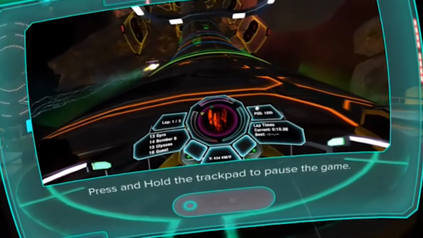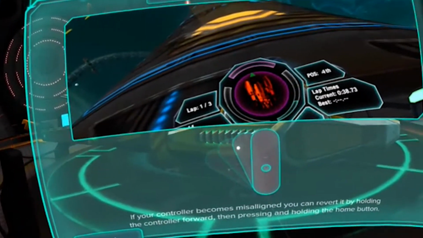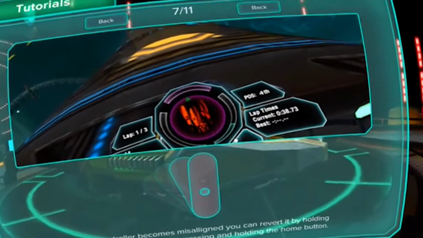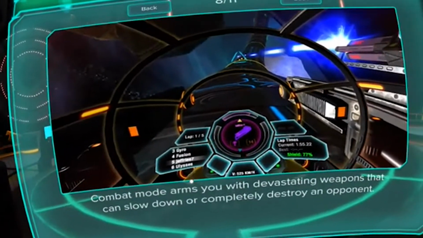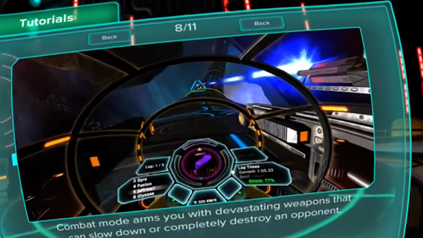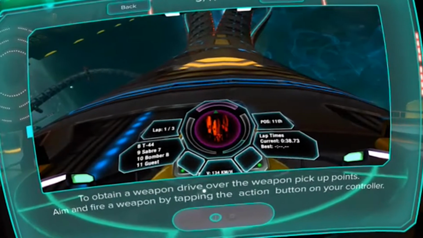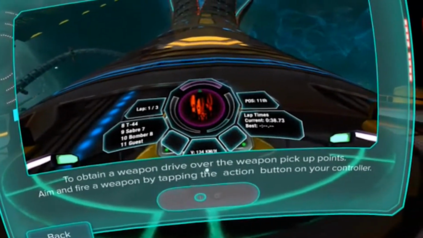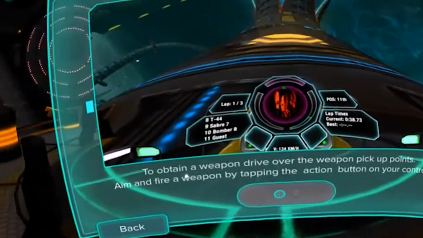So press and hold the trackpad to pause the game, that makes sense. If your controller becomes misaligned, you can revert it by holding the controller home button, yes of course. Combat mode arms you with devastating weapons. To obtain a weapon, drive over the weapon pickup points. Alright, that should work very well.